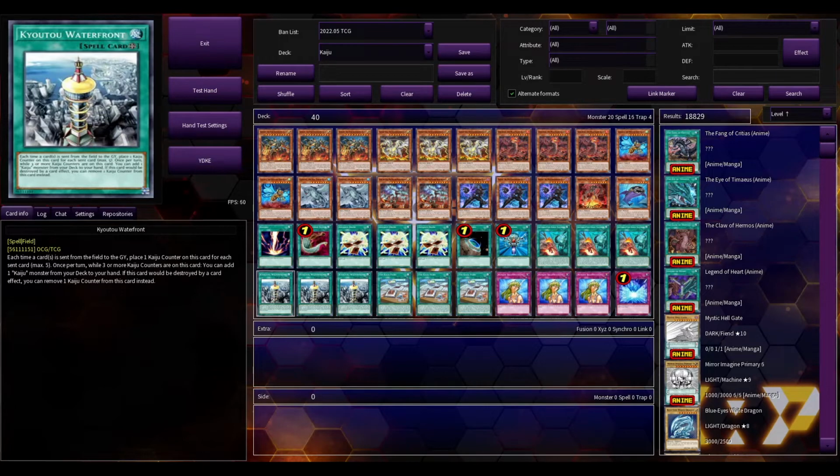Next up, we have 3 copies of Yugioh Waterfront. This is your field spell. Each time a card or cards is sent from the field to the graveyard, place 1 Kaiju counter on this card for each sent card, with a maximum of 5. Once per turn, while 3 or more Kaiju counters are on this card, you can add 1 Kaiju monster from your deck to your hand. If this card would be destroyed by a card effect, you can remove 1 Kaiju counter from this card instead.